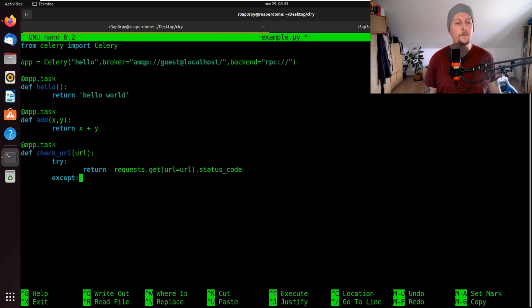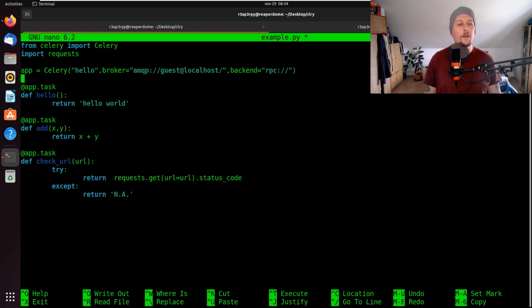Otherwise, return "not available". And in order to use this, we have to import the requests module.